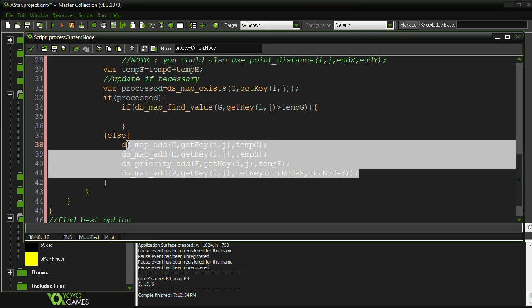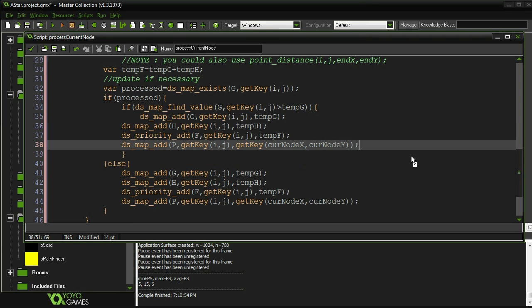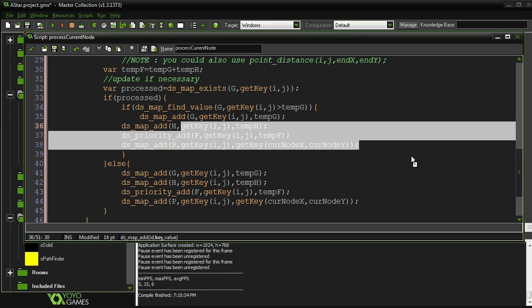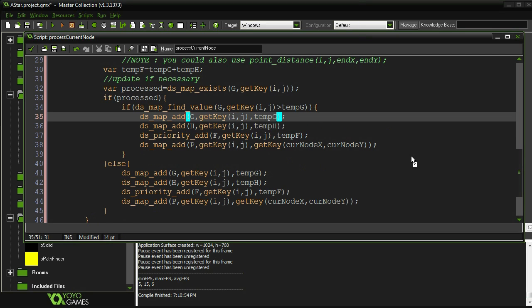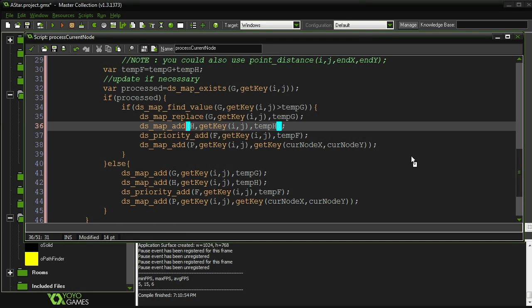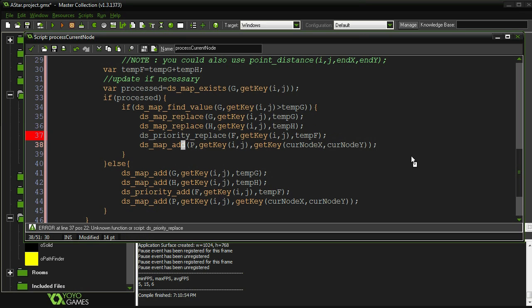We're going to do pretty much exactly the same thing as we did down here, so I'm going to copy that. The difference is that we're not actually adding anything. These are all ds_map_add, so they're all additions, but we don't want to add them. We want to update or replace them. These functions all have an alternate version called replace, which works exactly the same way. The documentation even says if you're replacing a value that's not there yet, it'll add it. So technically, we've used replace the whole time. But you get the point.